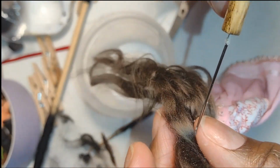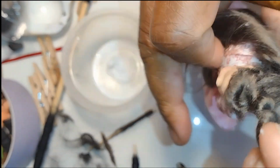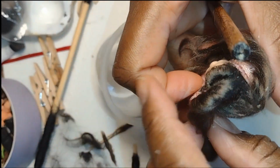Now, dolls, when you're creating characters, you have to keep in mind the hairstyles and the clothes really define the character. So it's something you definitely want to put some thought into before you create your doll. You have to ask yourself, what type of mood or feeling does this doll bring? So I'm going to give her a break and allow her a moment to dry.